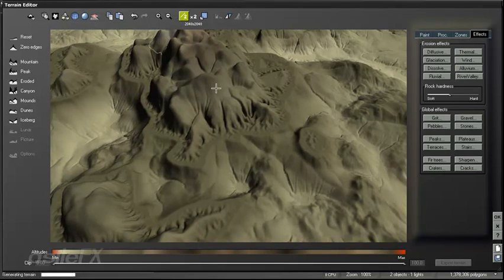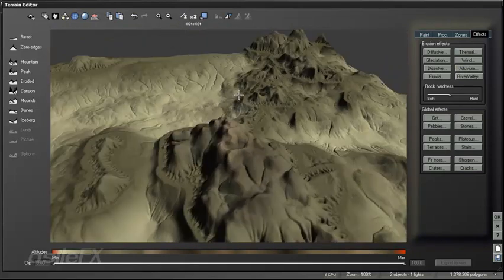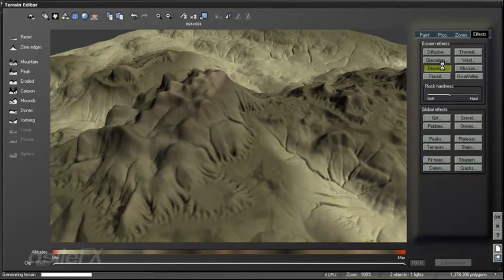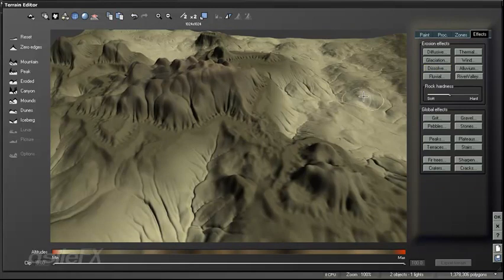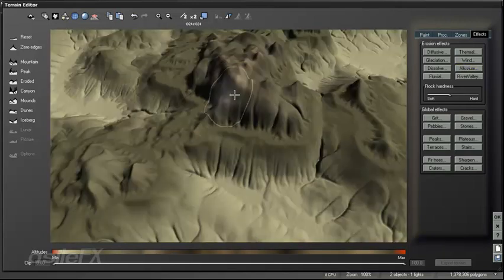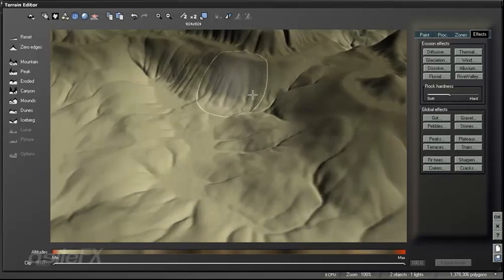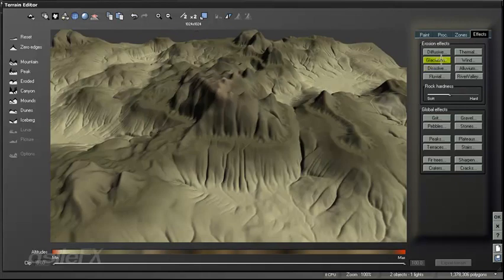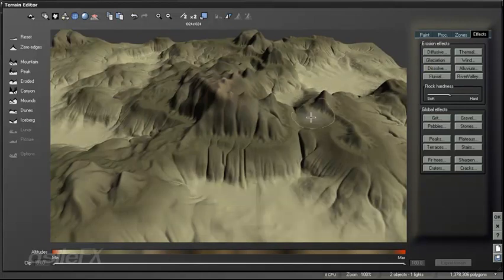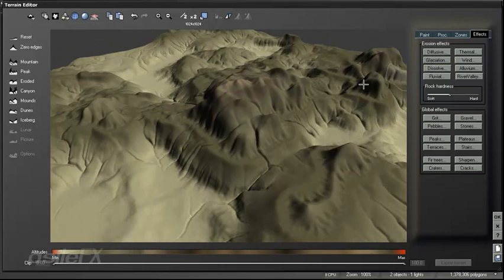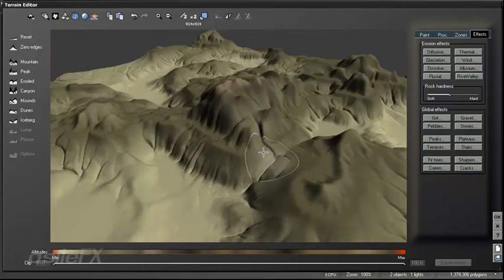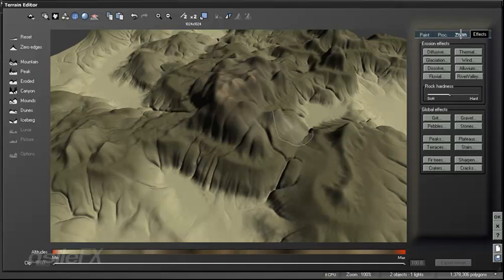I am going to, at the moment, just reduce the resolution because it's going to be a lot quicker. And I normally end up with a resolution 4000 by 4000 just to get the most detail out of the standard terrain. But some of these effects can take a couple of minutes in order to process. So until you know exactly what it is you want, you may not want to increase that resolution all the way.